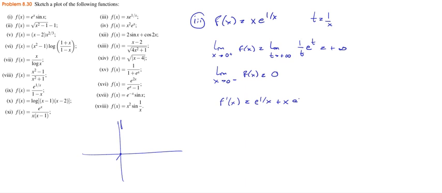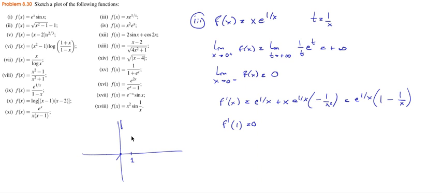Now we can compute the derivative of this, and this is going to be e to the 1 over x plus x e to the 1 over x times minus 1 over x squared, or in other words e to the 1 over x times 1 minus 1 over x. Now this is always positive, and this is 0 only at 1. So we have a maximum or minimum, an extremum, at 1. It seems like it's going to be a minimum, right?